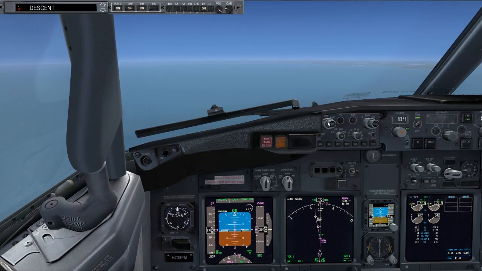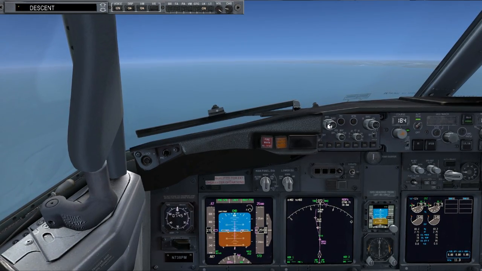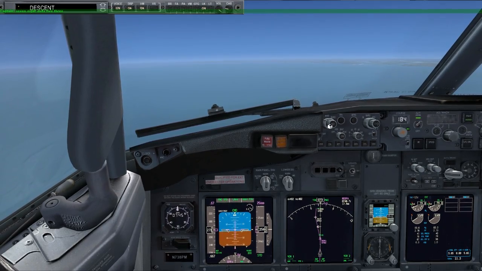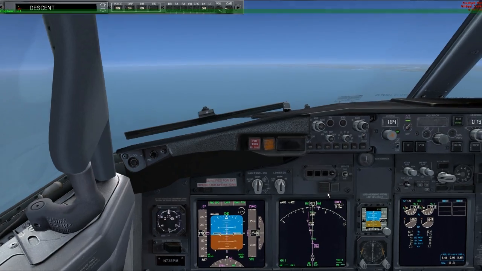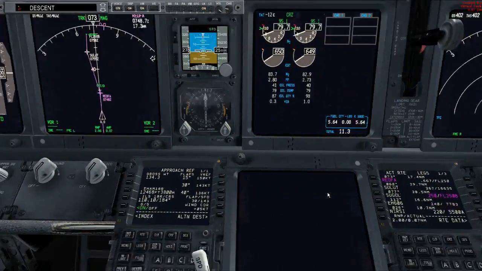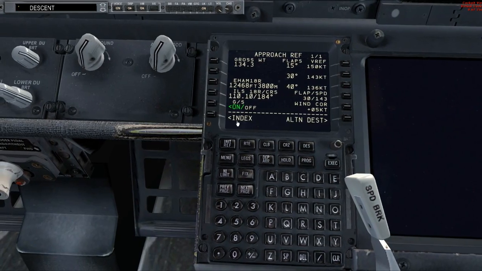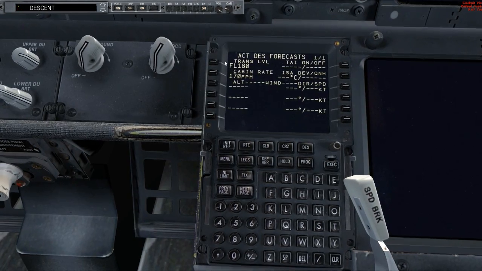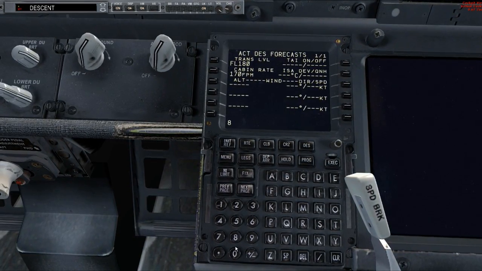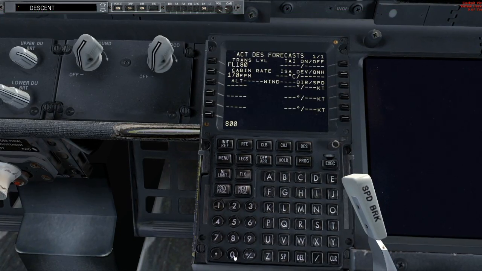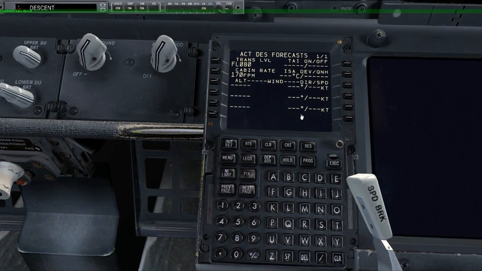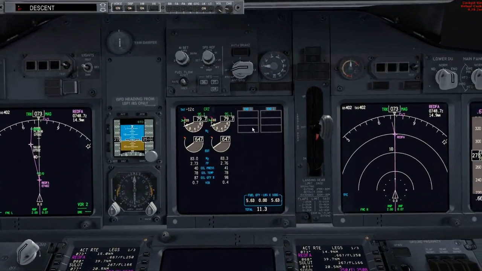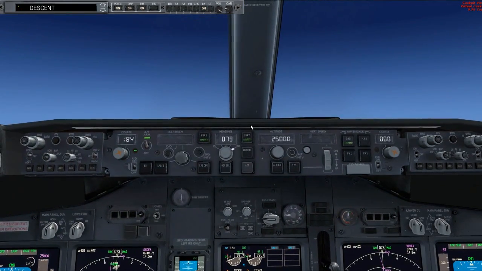Now the tutorial from PMDG actually says transition altitude of 4,000 feet. That makes things go by very, very quickly in terms of checklists. So I'm actually not going to do that. Alright, so we go destination, forecast. Okay, transition level, I'm going to set it at 8,000 feet. 1, 2, 3. Like so. So that is now all set. I can actually put that back on the legs page and not worry about it. So I've done all of that.